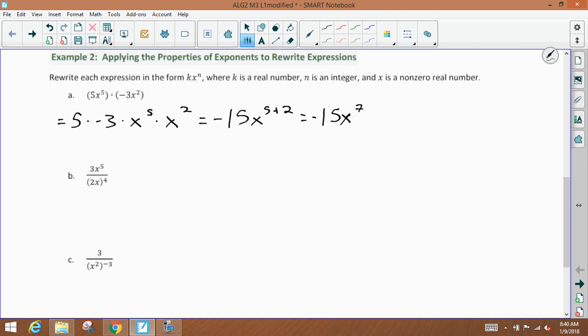So for this one, I want to break it up, but I can't yet because this 2x is kind of locked in there by the 4th power. The reason is that my order of operations says I can't do multiplication before I do exponents. I have to deal with this exponent before I can take stuff out, because when I broke out letter A, I was using a property of multiplication. I can't use a property of multiplication until I've dealt with my exponents first.